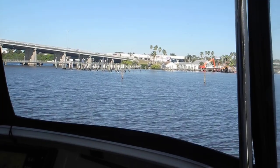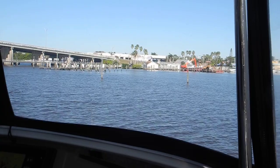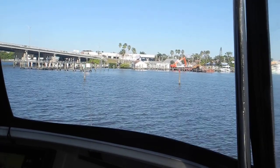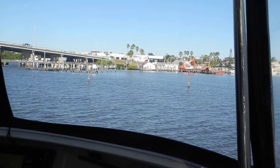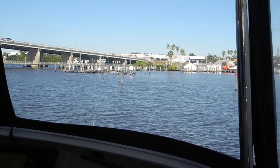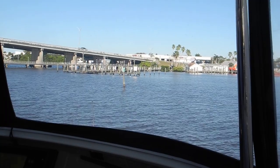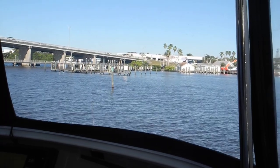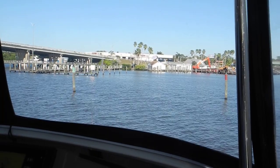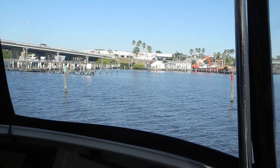Now, once we get behind all this land, there's no more current because the current's only in the river. So after we get past... It looks like that green boat's still in that T-dock. Yep, the triple outboard boat's still there. Okay.